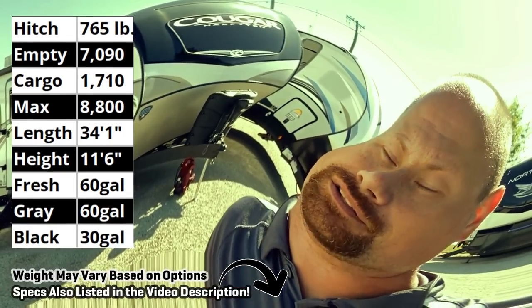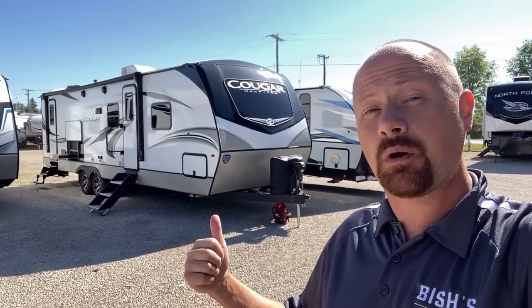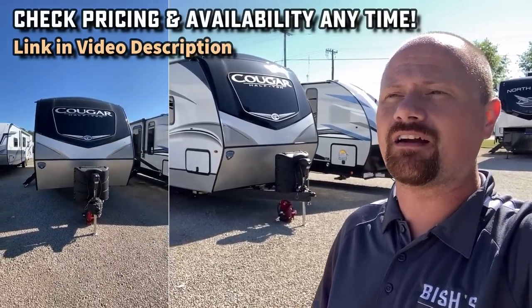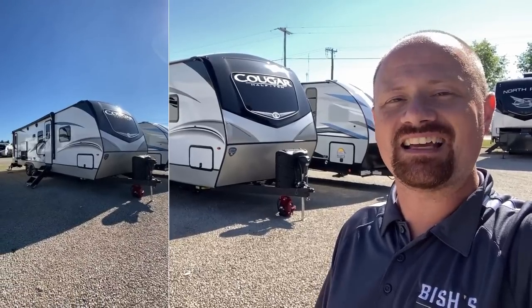What I'm not saying is this is the perfect trailer. I'm saying if my family, my household were going to get an RV today, this would probably be my pick. But why of all the different things? I have a lot of different options out here, and this one just crushes so many things that I like to find in an RV.